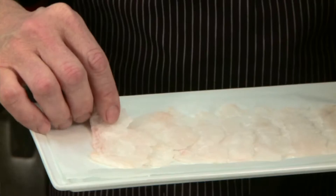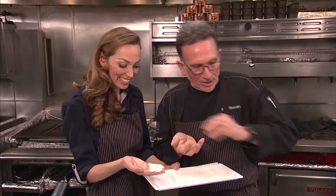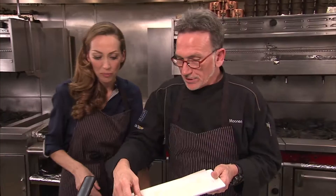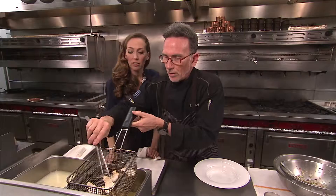We're going to serve this warm — a warm chip, kind of like doing a taco, where you can put some ceviche on top and eat it together. This is super simple; I don't even season it. It goes into a 350-degree fat fryer, but you can pan-fry these at home too. What kind of oil do you recommend? A neutral vegetable oil is what I recommend. Then we take them out carefully to drain the excess oil.